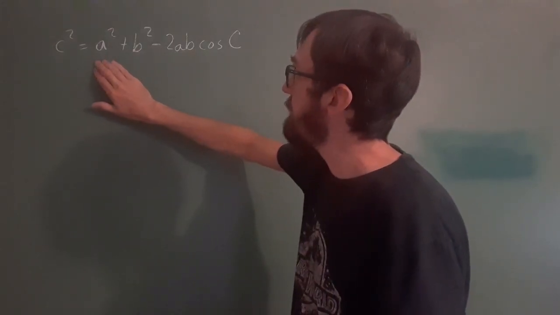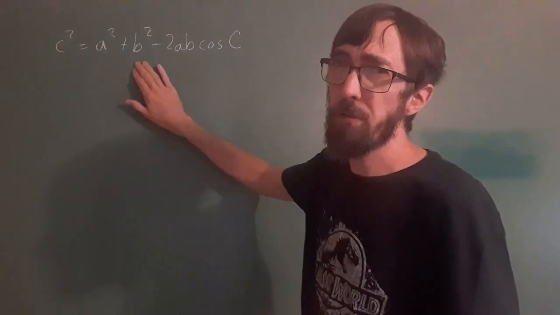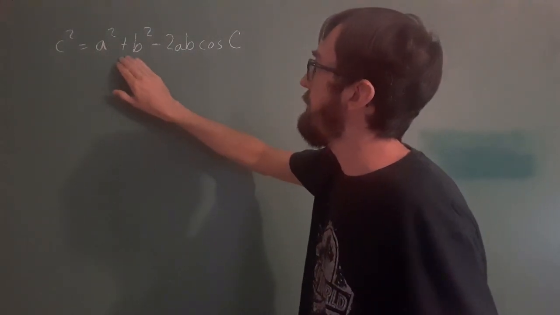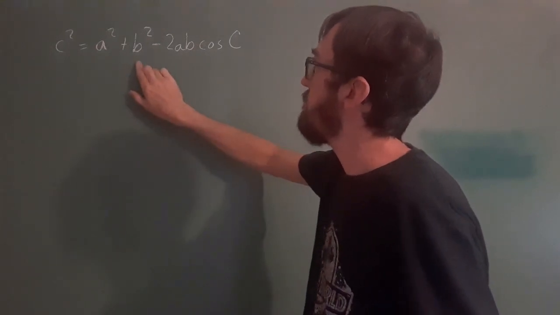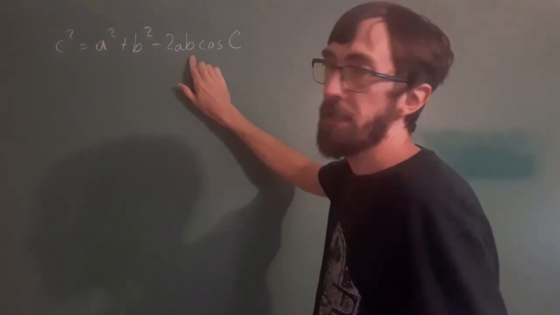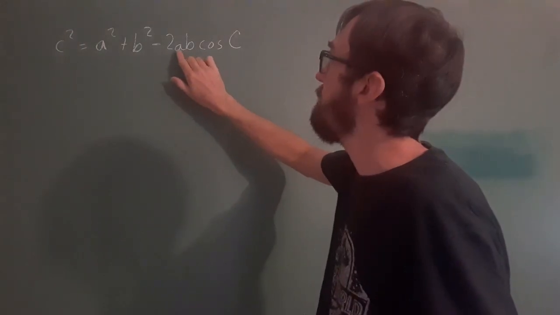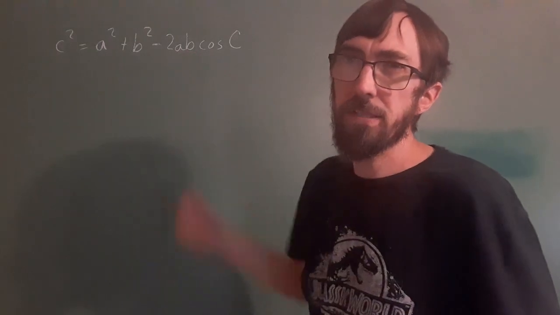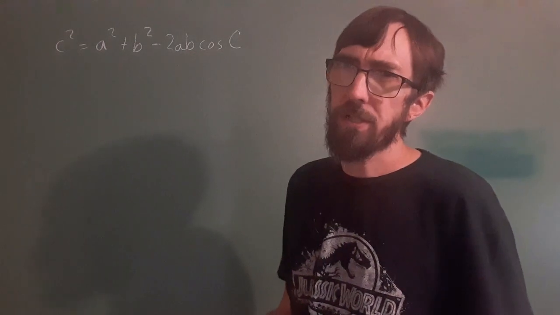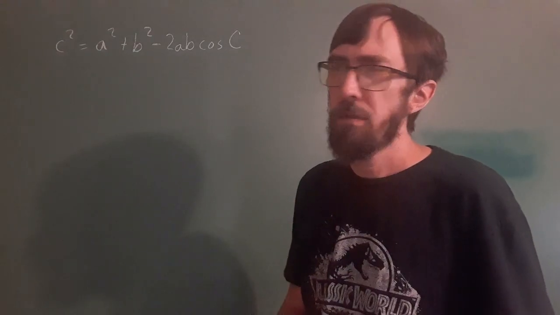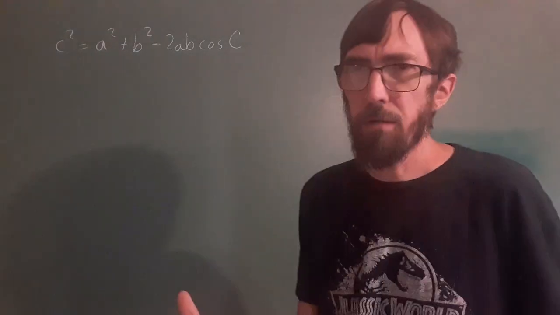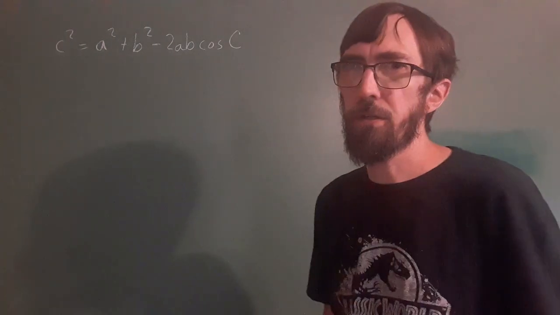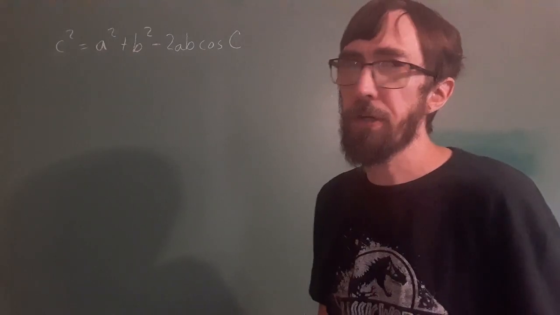The A value and the B value are actually going to be the same because we have an isosceles triangle. So this can be rewritten as 2 times A squared. And over here, A and B again are the same value, so this can be rewritten as 2 times A squared. And that's how I simplified my code. Makes it just a little easier. Not much, I understand, but it made for cleaner code, and I liked being able to put that variant in there.